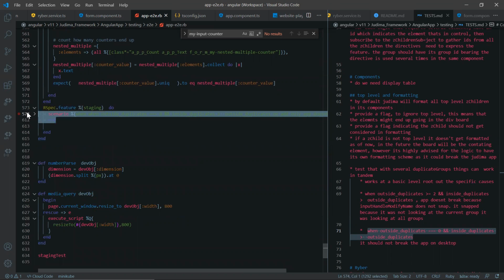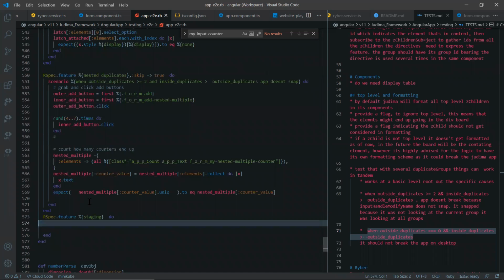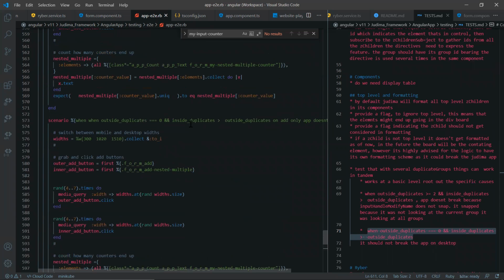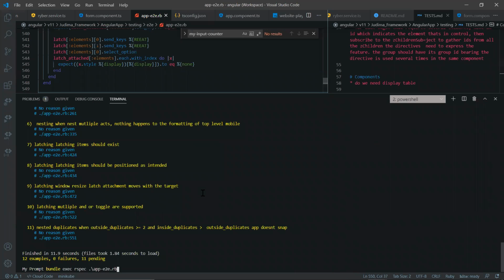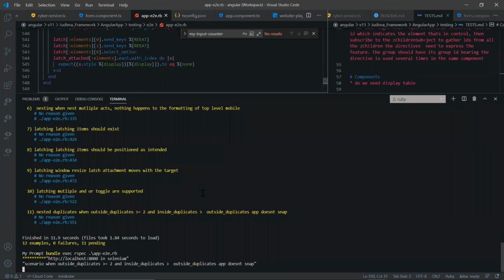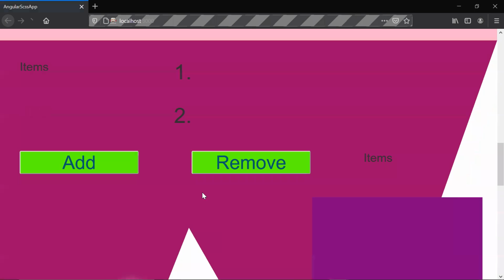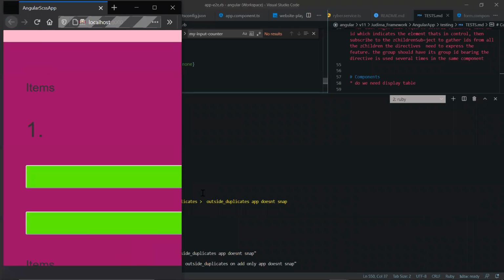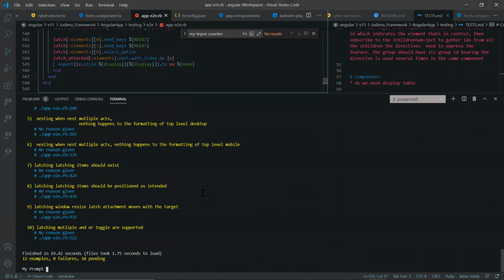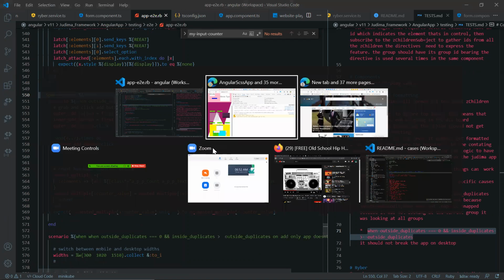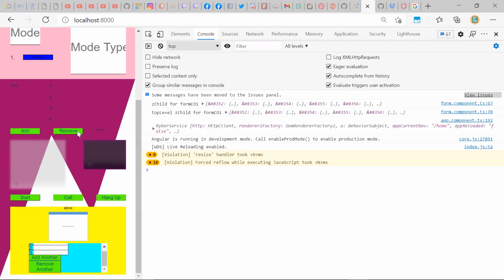Now what I want to do is make sure that all my nested and multiple nested duplicates are working. So I am going to paste that here. I'm going to remove skip equals true and make sure no regression is happening here. Don't want this to skip, I kind of want this to run. Good. That works. So that's just a little more regression testing to make sure we don't have any regressions going on. I have to see what happens on remove.